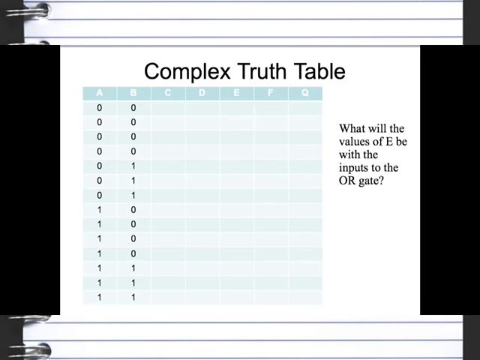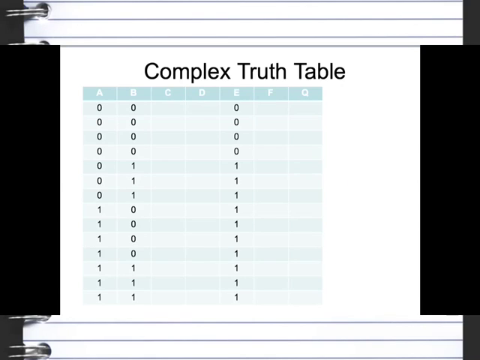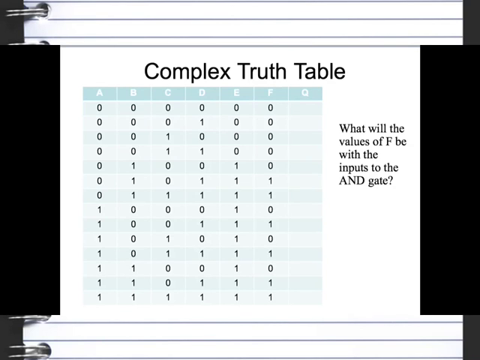If we have a look, A and B contribute to E, so this is what we find, that these are the codes that we get, so it's either A or B. So when we get a 1 in any of these columns, we'll have a 1 in the E column. So we need just one of A or B. When we add in C and D, you need to have C and D to give us an output for this one here.